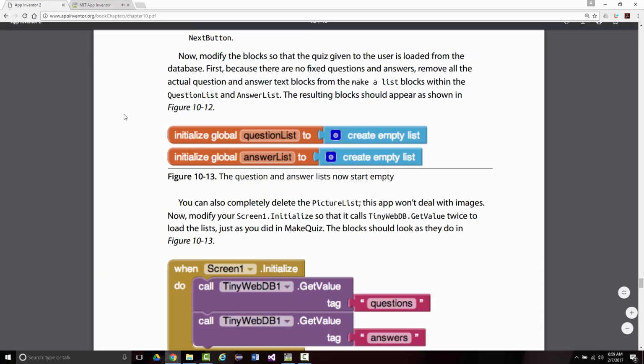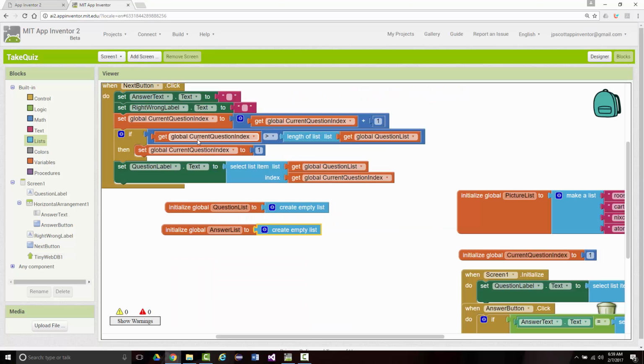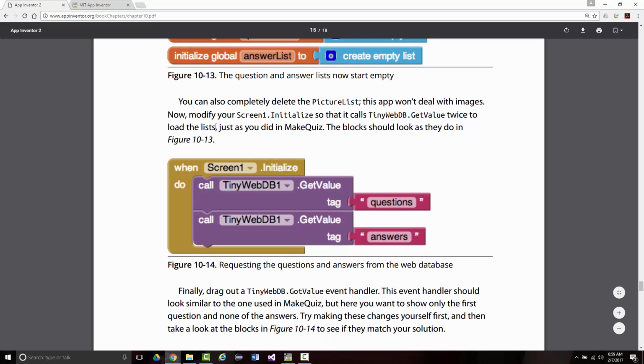Okay, so we've done both those. The question and answer lists are now empty. Yes, it says you can also completely delete the picture list. This app won't deal with images.